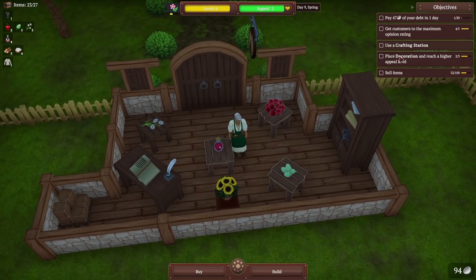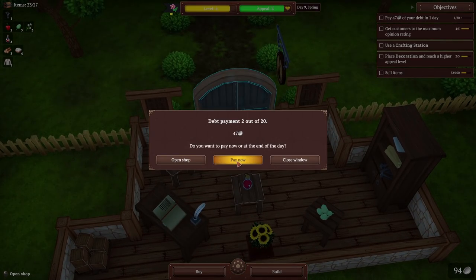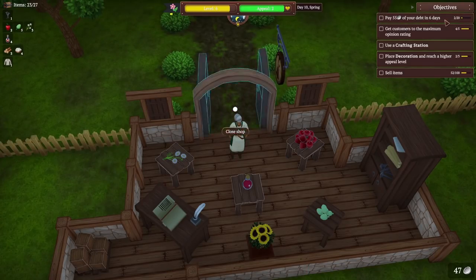Okay, now we could get ourselves an extra bit of decoration. We could do that. That would be quite nice. But do we want to keep this money behind? Because I think we're going to have to pay 47 monies. Let's get that done. Let's open the shop. Yep, absolutely. Pay that right now. That covers our debt for now.